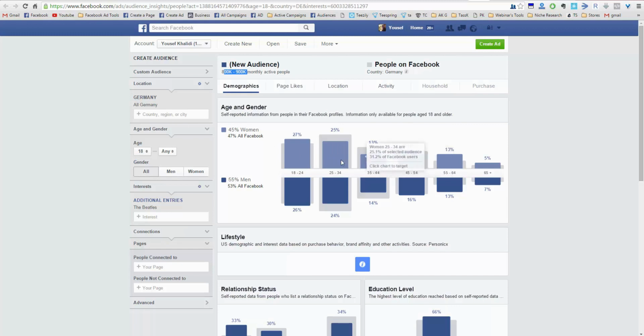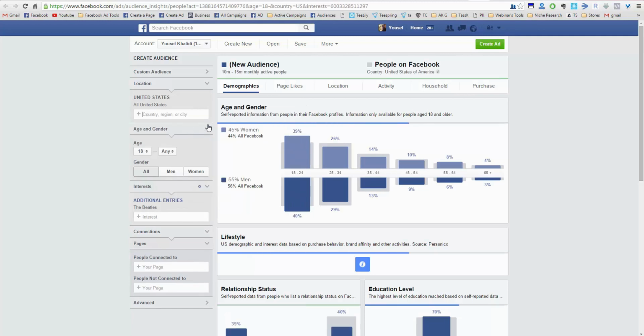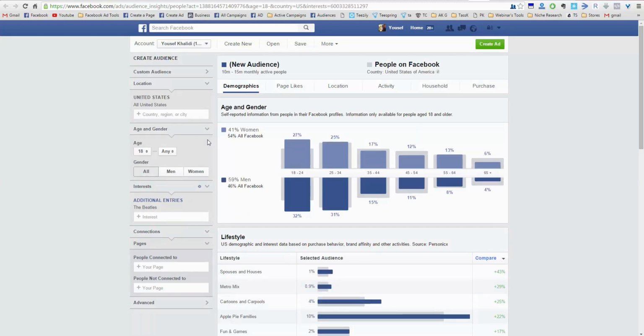And here, those people are younger, but still, 18 to 24 is a good percentage, so it's crazy. But there are more people hearing those guys in the ages 25 to 34, while in the United States, I'm so interested to know what's going on here. Woo! That's crazy. But still, men are more listening to or liking those guys.